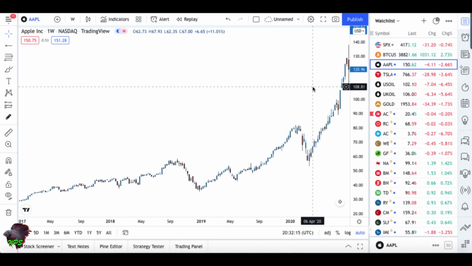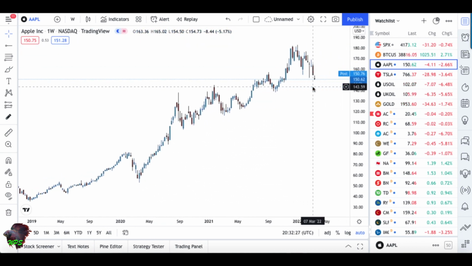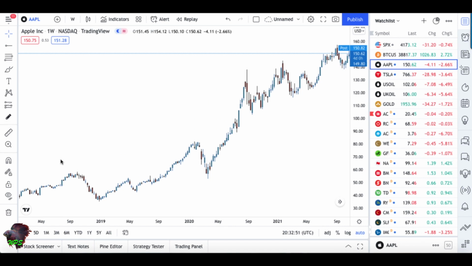We are looking at the Apple Incorporated 1 week chart, or weekly chart, and how we interpret the trends from the markets, or what's happening at the moment on the market, is this. We always look from the left side of the chart to the right side of the chart, and we just take a look at the trend. So this is a general look at how the trend is performing. We can see that basically the bulls are in control, or the market is trending in a bullish direction. But how do we know that that's actually what's happening at the moment, and how do we actually react to this information that we received from there?